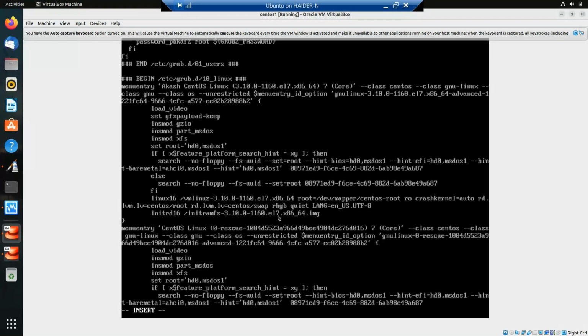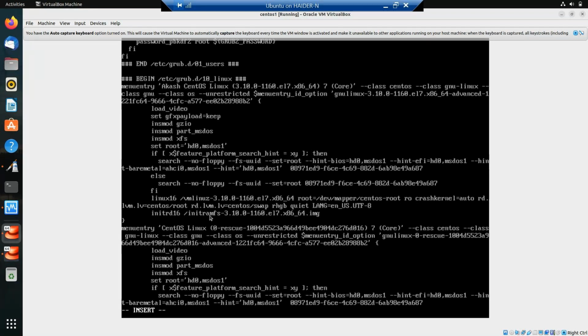So to uncompress this, the bootloader is loading gzio first of all. gzio is to uncompress these files. So it has to load this driver, it has to load part_msdos, it has to load xfs also because our file system is in xfs. To access this xfs file system, it has to load the xfs driver first of all. So that is why all these three things are here.